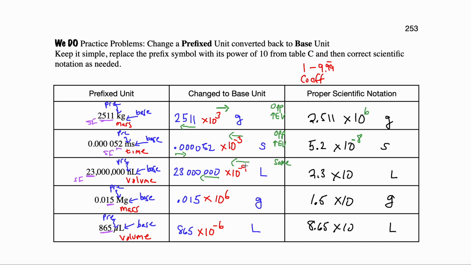So I have 9 moves to the left, but to get it sandwiched between the 2 and 3, how many of the 9 moves did I use? So 1, 2, 3, 4, 5, 6, 7. I had 9 moves. I used 7 of them. So that means I have 2 moves left. So my new exponent is 2, but my 2 moves that remain are still to the left. So I make it a negative 2.